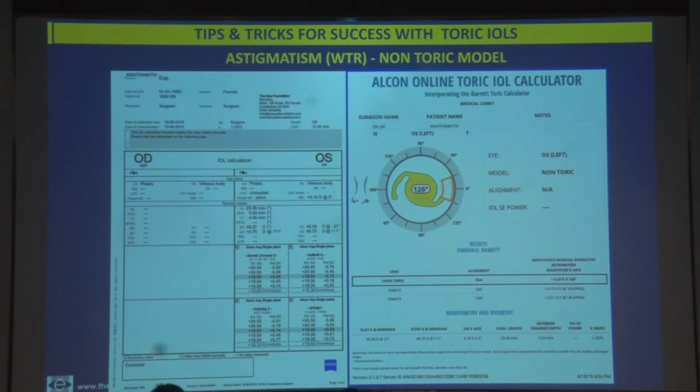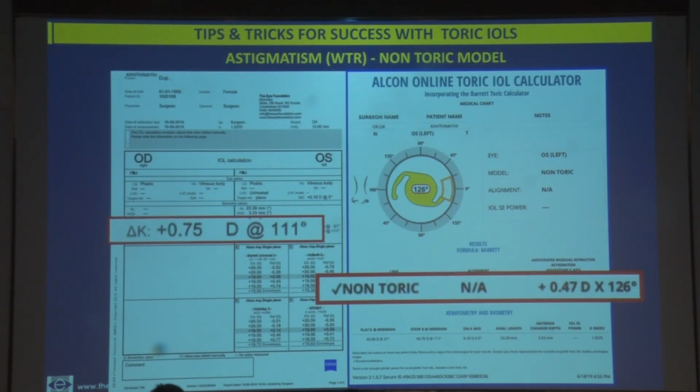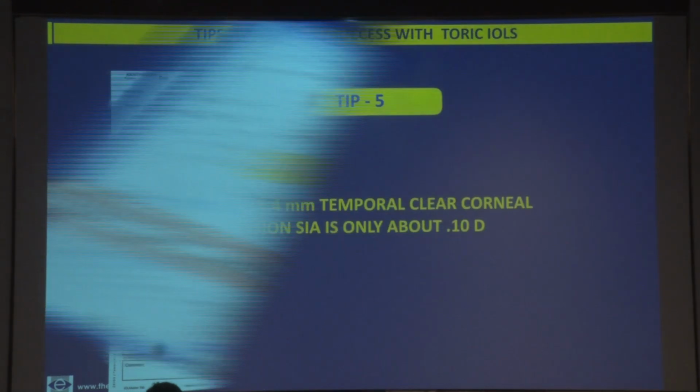On the other hand, if you have a with the rule astigmatism of almost 0.75 diopters, still it's a non-toric intraocular lens that is required. So the reason I am emphasizing it is often I am asked what is the power beyond which you consider a toric intraocular lens. It's not an exact number. It also depends upon whether it's with the rule or against the rule. The best thing is to go ahead and feed it into your toric calculator and see what exactly is the power that it throws up and go by that.